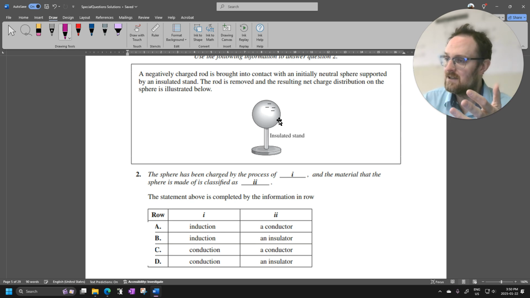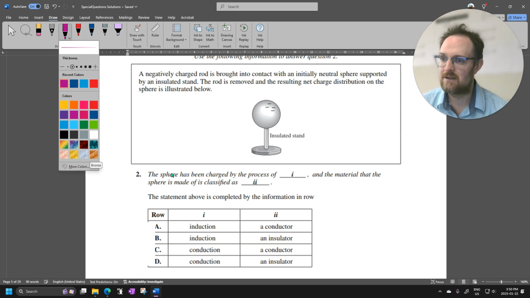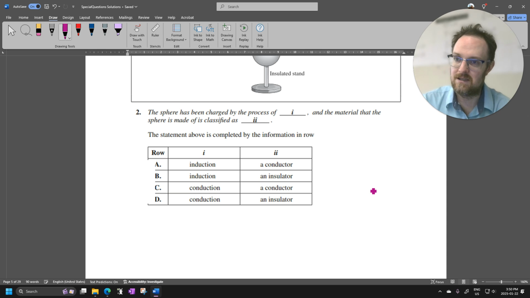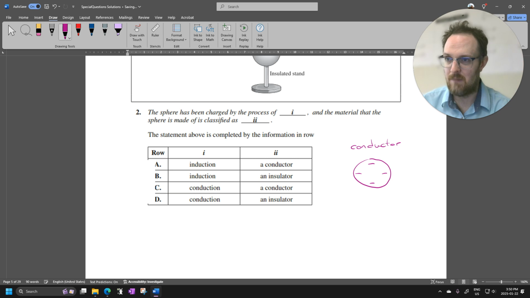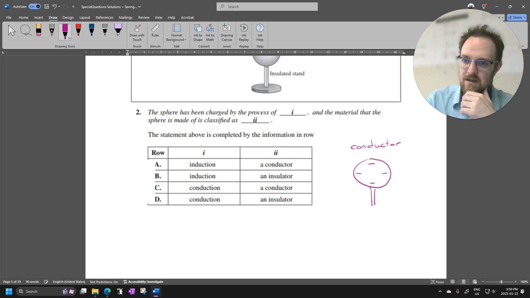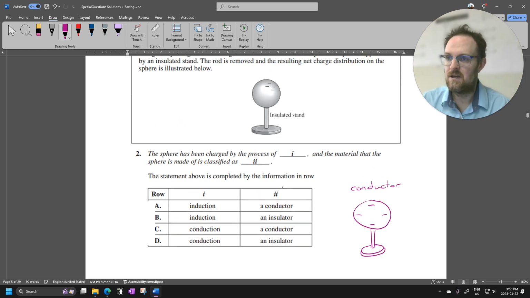If it was a conductor, right? So I'm just going to mention this, like I'll just draw it. The answer is it's an insulator, right? If it was a conductor, what a conductor would look like afterwards is that all the four charges would spread out as much as possible, right? So that's the difference between the two. They're trying to mention that these charges haven't spread out. They kind of grouped together in this little area right here. They haven't spread out, right?